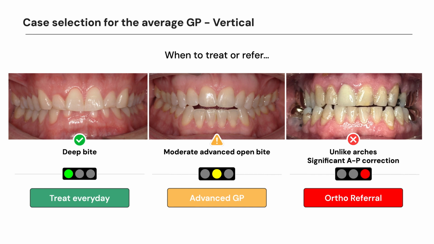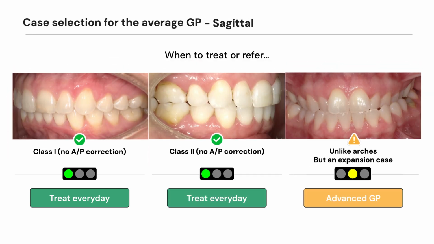Well, you know that this is arches that don't match. This is a significant sagittal change that we need to accomplish here. You can't just correct this vertical by trying to, again, pull teeth in a different position. The top and bottom arches don't look like they match together. So how about sagittal? Let's talk a little bit more about the back and forth.